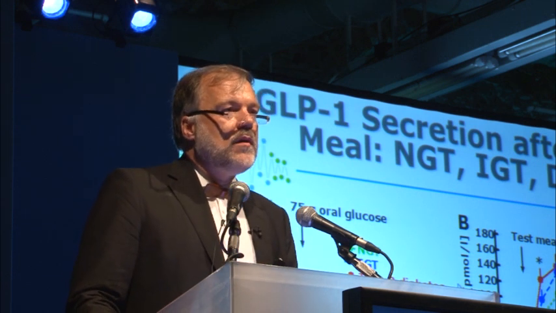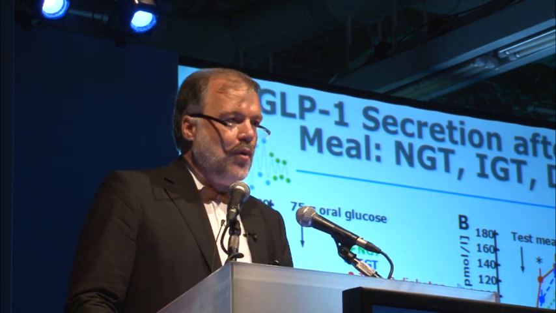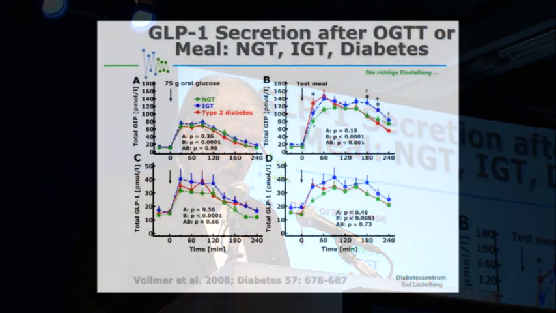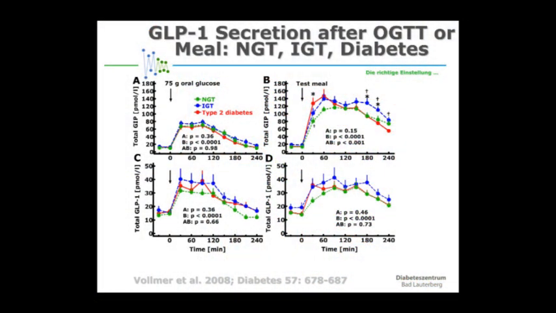So my good friend and colleague Juris Meyer in Bochum did a study, and very carefully in like 30 healthy subjects and type 2 diabetics gave oral glucose and a test meal, and this is GIP and this is GLP-1, and he couldn't confirm May-Britt Toft-Nielsen's story, so there was no difference in the pattern of secretion. GLP-1 and GIP secretion were normal in the type 2 diabetic patients and the impaired glucose tolerance subjects.